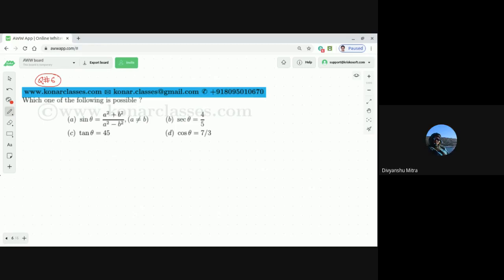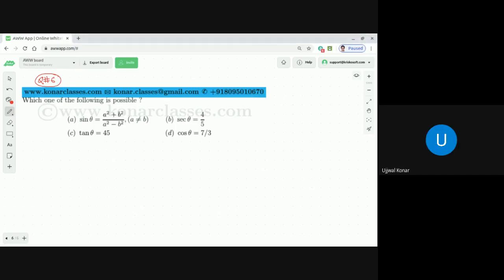I used elimination. I didn't see B, C, D, like B is not possible, D is not possible, and I didn't find C possible either. Tan theta is equal to 45. Tan theta, what is the range of the value of tan theta? Range of the value of tan theta is minus infinity to plus infinity. Correct, no? All right, yeah. Then it'll be C, yes.